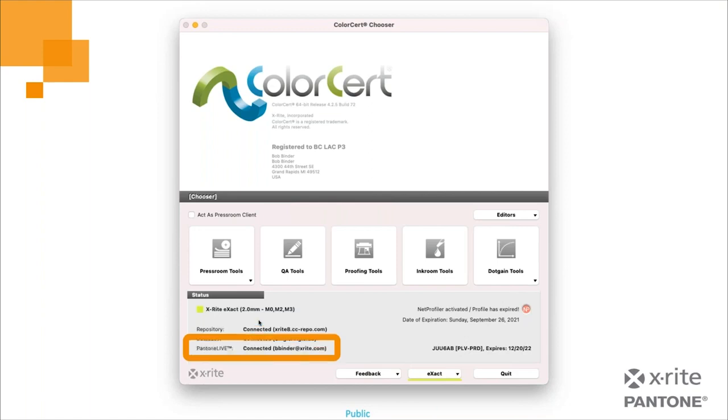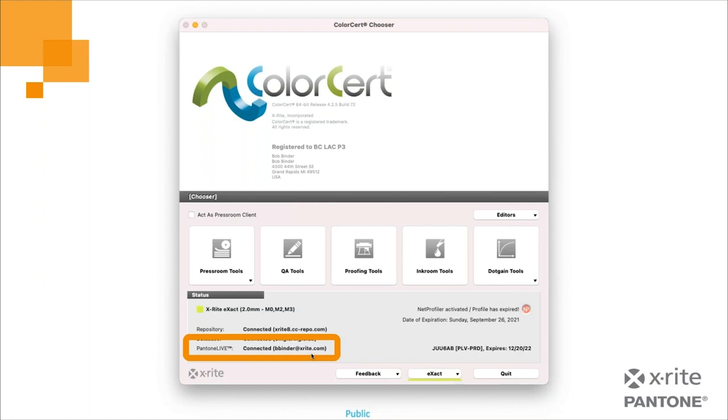And then lastly, in this section, we have information about PantoneLIVE. If we do have a PantoneLIVE license and we have this properly set up, this verifies that for us. It tells me that I am connected to PantoneLIVE, and it also shows me the email address of the account that I'm connected to.